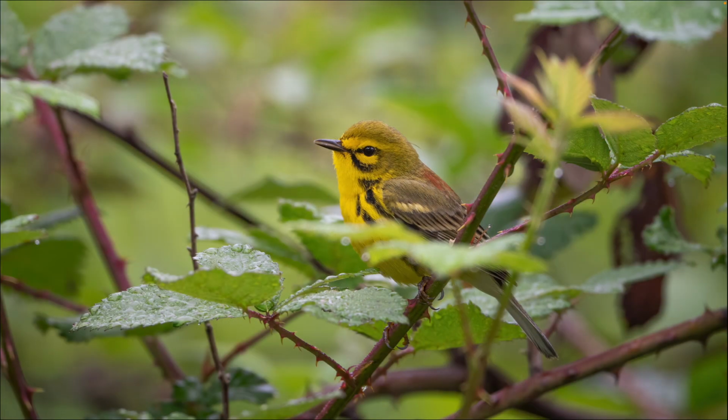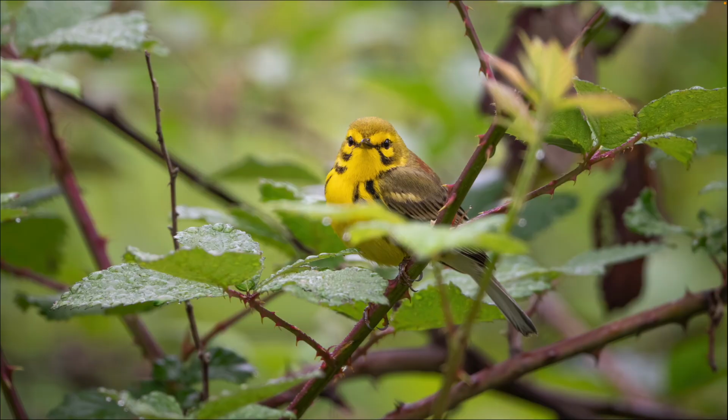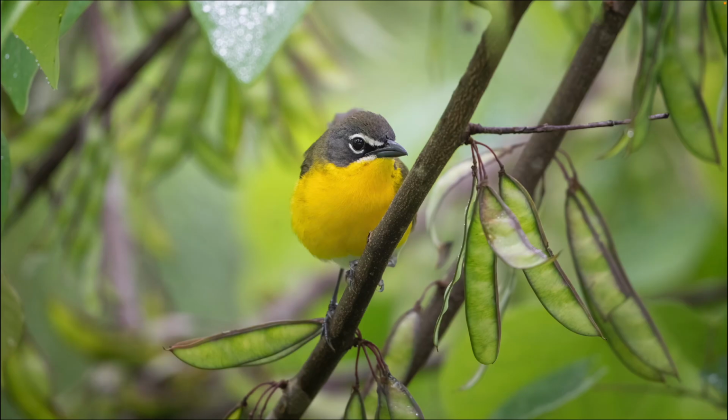Here's the prairie warbler again. They're in the thicket, and this is 600 millimeters f6.3. I'm still at 1/200th of a second and ISO 640. Here's another shot in the same spot with the same settings, 1/200th of a second and ISO 640 of the beautiful prairie warbler. And now the prairie warbler is looking right at us, and we're still at 1/200th of a second and 640 ISO.